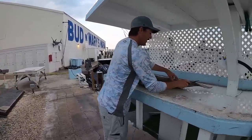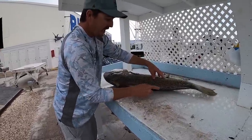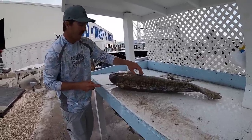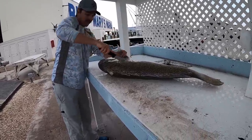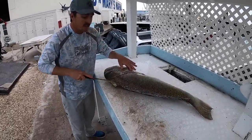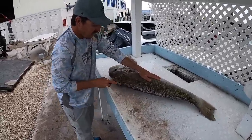Here we go, check it out, guys. They say it tastes like lobster. Starting down by his tail, working our way up his backbone, all the way up into his head. That little flapper there is kind of cool looking. And that is the general consensus. A lot of people do compare golden tilefish to lobster, just the density of it, the texture of it and all that.